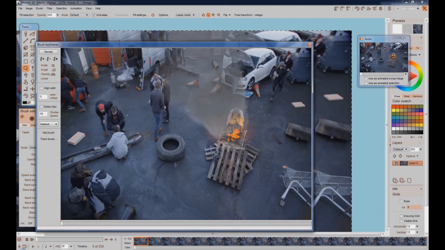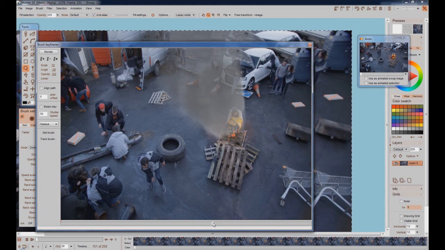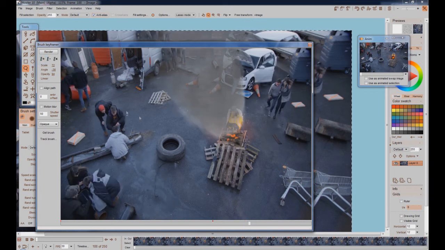And maybe even try bringing the opacity back up a little bit. I guess maybe right here I might bring the opacity down. Set a keyframe. And then bring it back up just a bit.